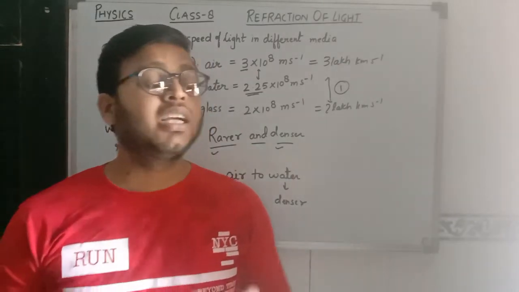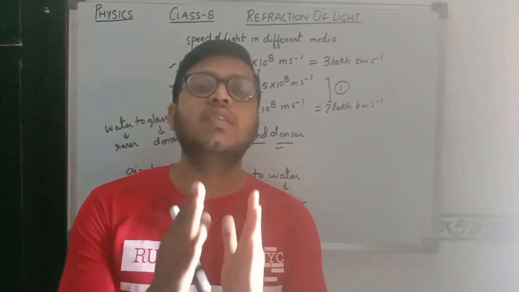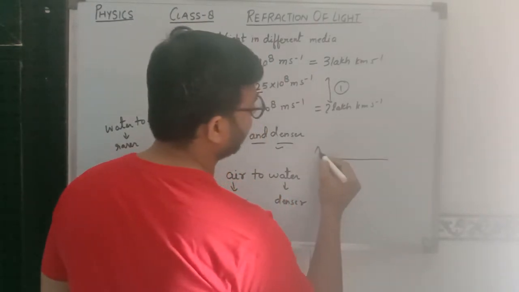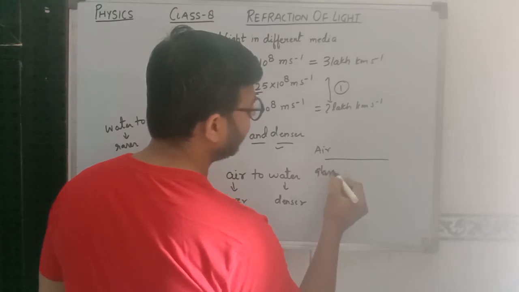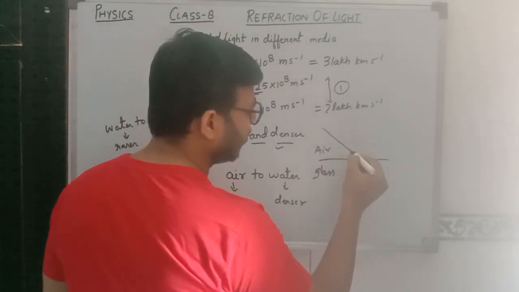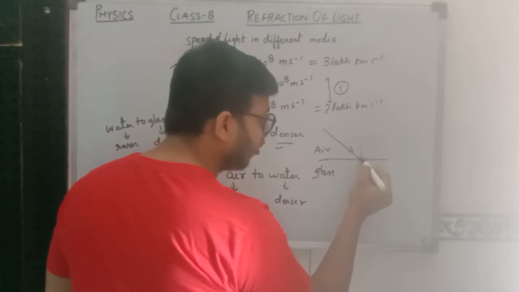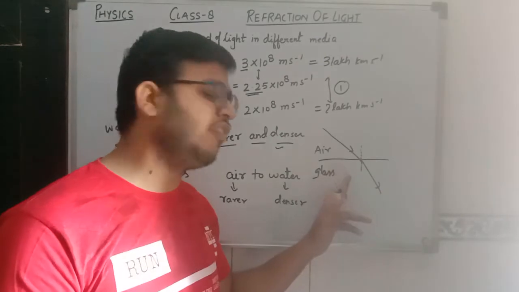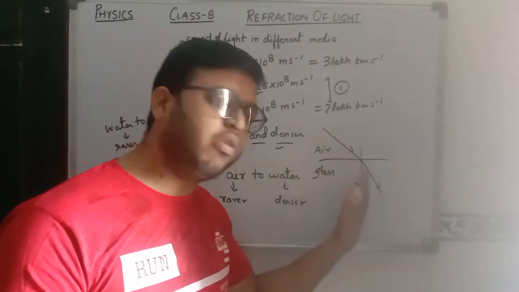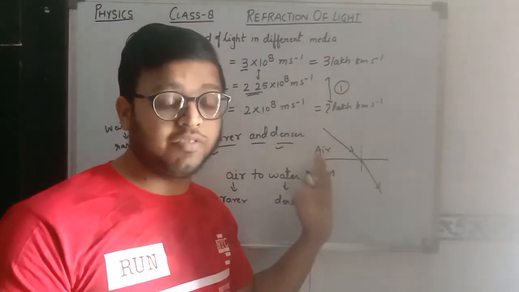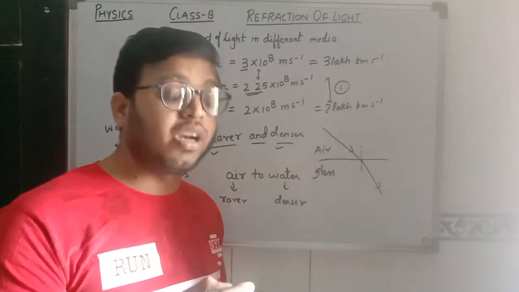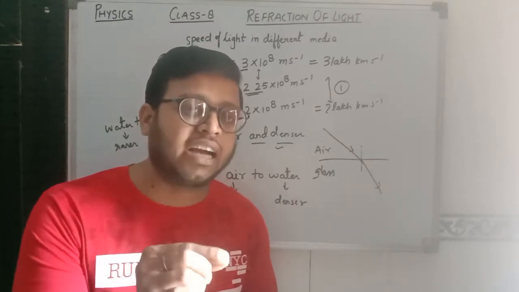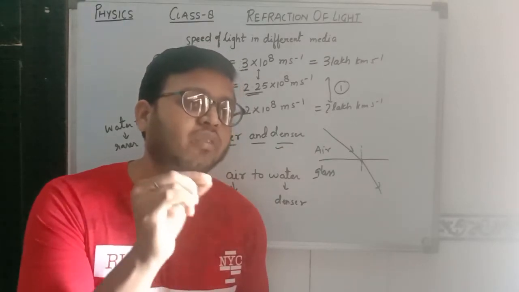And one more important thing, refraction is totally a surface phenomenon. Surface phenomenon, what? Suppose this is the surface which is separating air and glass. Okay, so when a light ray is coming from this path, the refraction will occur only at this point. Only one time will light refract. Now when the light ray enters the glass medium, it will move straight as long as the medium is not changing. So refraction is only a surface phenomenon. The light will get refracted only at the surface of separation.